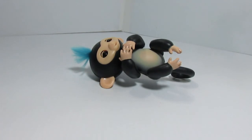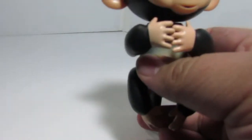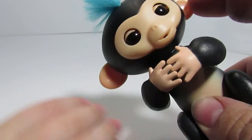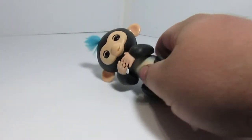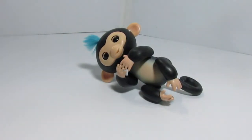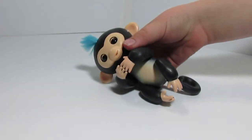Watch that one. Do you guys have a Fingerling? Are you guys going to get one? What is your favorite color? I like the black. Jaxon likes the black one. Like I said, we're going to try to get that one. We're going to try to get the purple one. You mean the pink one? Mia likes this one. No, Mia's the purple one. The pink one is Bella. And Jaxon thinks I'm wrong, and I'm right. Yes, Mia is the purple one, and Bella is the pink one. So we're going to have to get Mia the Mia. Oh, and it went to sleep.